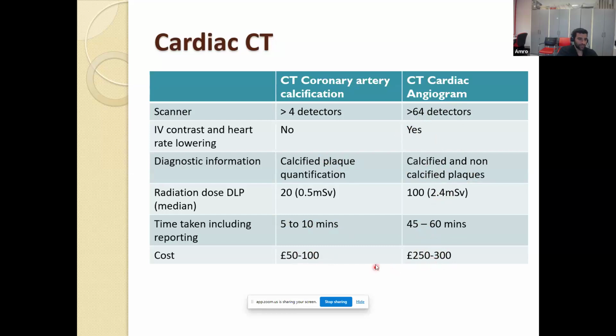So most of our patients, we could probably put through CT coronary artery calcification, those who are asymptomatic, they don't have chest pain, they've got an intermediate risk on a standard risk equation, and you're not quite sure whether you should offer them a statin or not. CT coronary angiogram we'd use for the really high risk patients. We think, actually, I'm really worried that they might have non-calcified plaques. They might be young with familial hypercholesterolemia, they might have had a long history of diabetes, smokers. Really high risk with a very strong family history with some atypical chest pain. I might offer a CT cardiac angiogram.